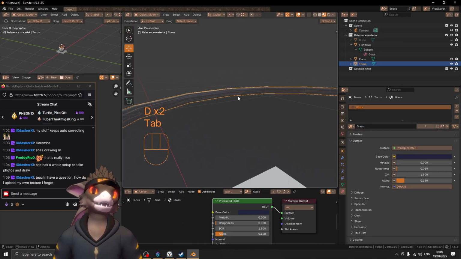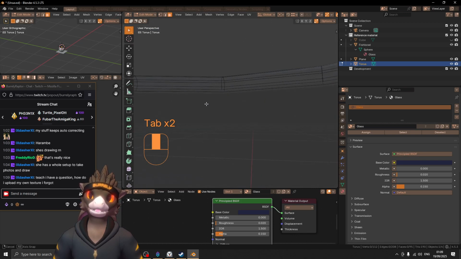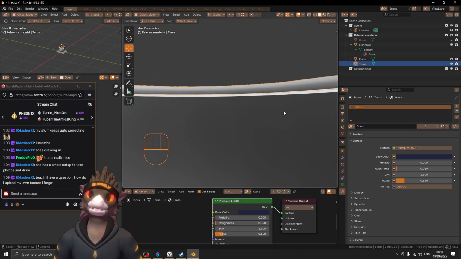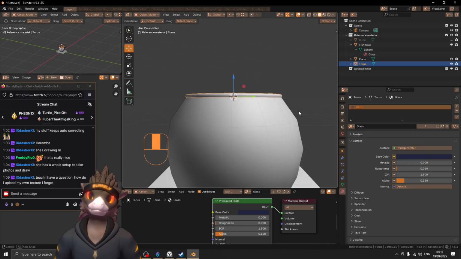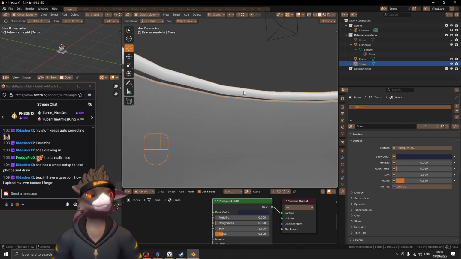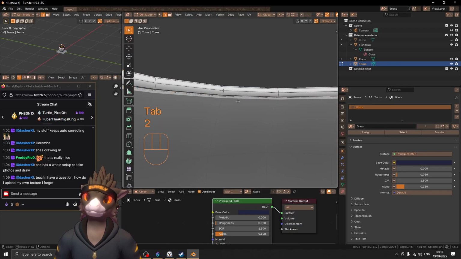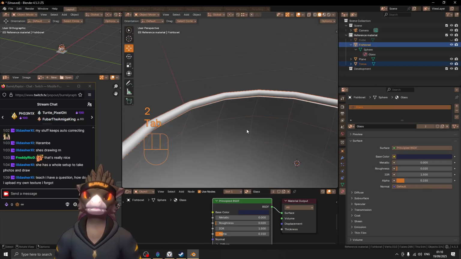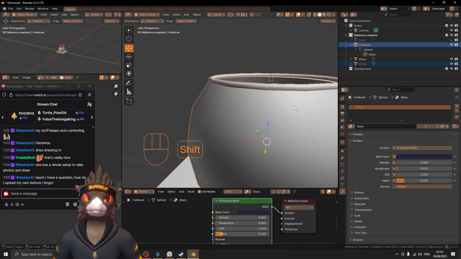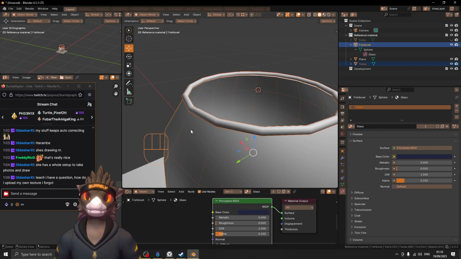So now that we have the holes where we want them, I'm just going to go into solid view. You can change views by holding Z and then going to any of the other ones. We just want to have solid view right now. So this is a lot easier to see than the see-through stuff, right? Okay. So now we want to connect these two. We're going to join them together just like before. So we have Taurus and our fishbowl object. We're going to select the fishbowl as the last one and then press Ctrl J to join them, right?